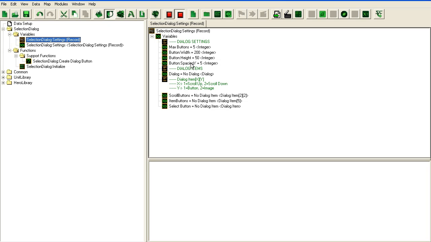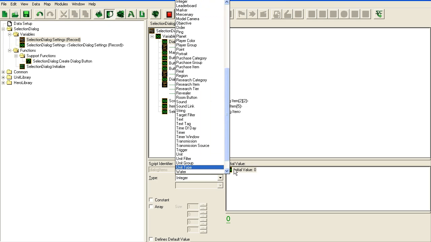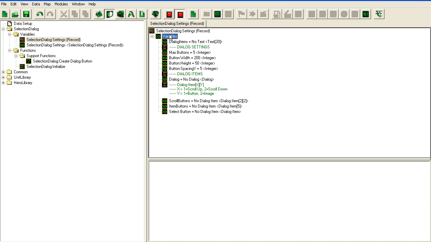So I'm going to add dialog items. It's going to be text. It's going to be an array, so we say we support up to 20 items.